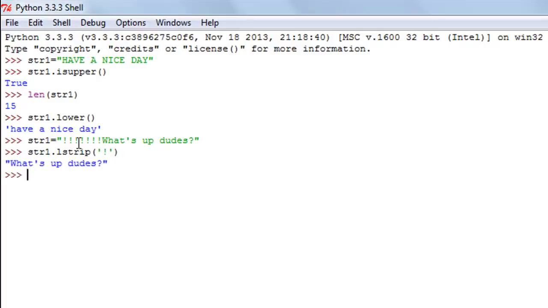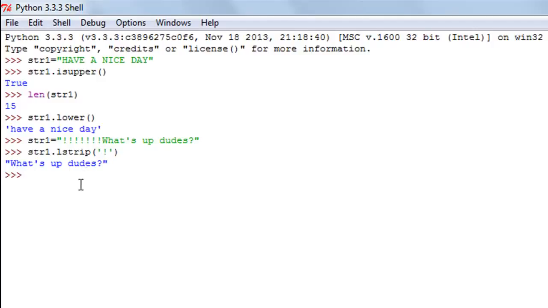When I press the enter key, now I just see the text what's up dudes. I don't see the exclamation symbols. And if these symbols were present on the right side of the string instead of the left side, then the lstrip method would have done nothing. It would have returned the string as is. But since these were present on the left side, as a result we got the characters that are followed by the bunch of exclamation symbols.